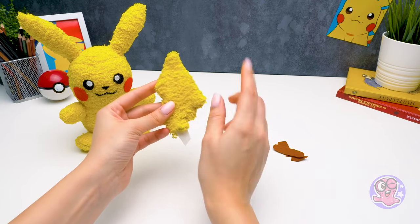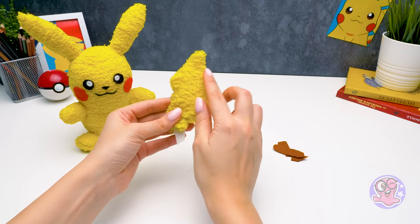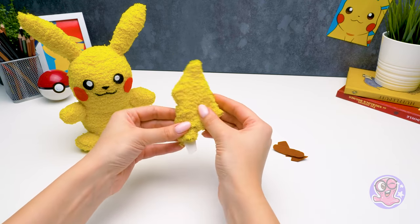Yep, by the way, guys, you have to be careful not to rip the parts. You better ask an adult to help you.